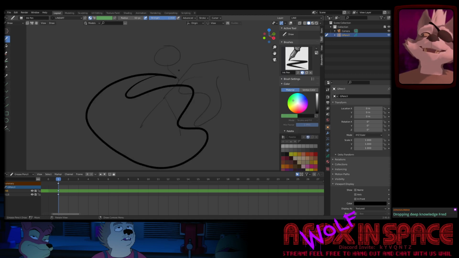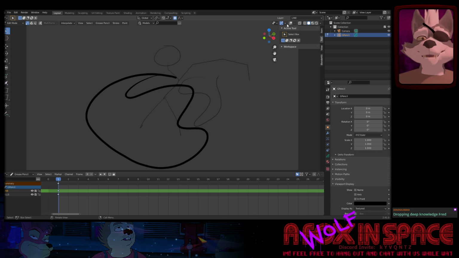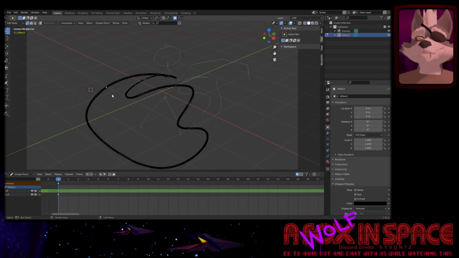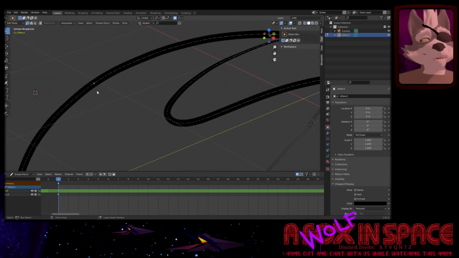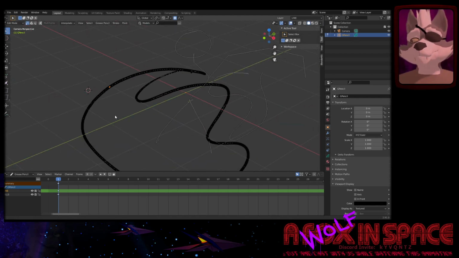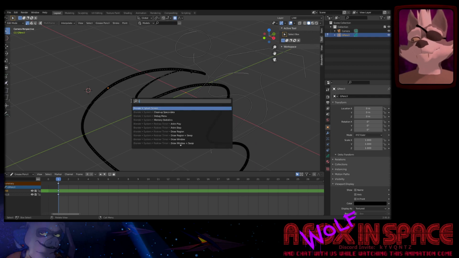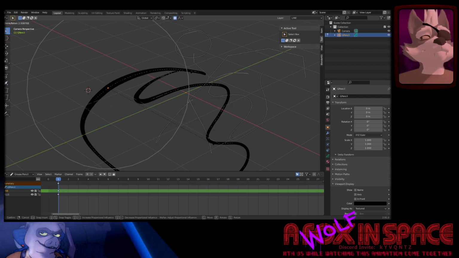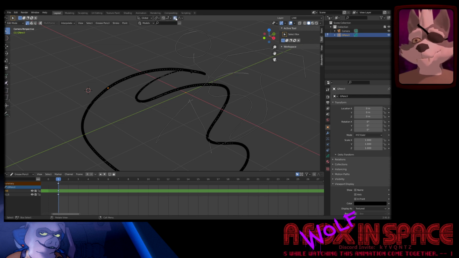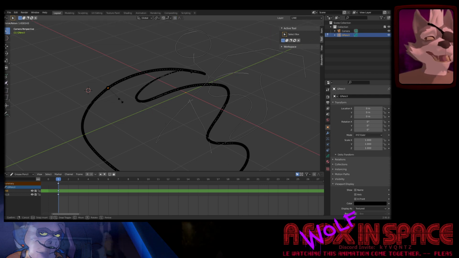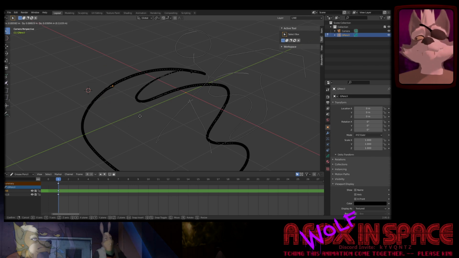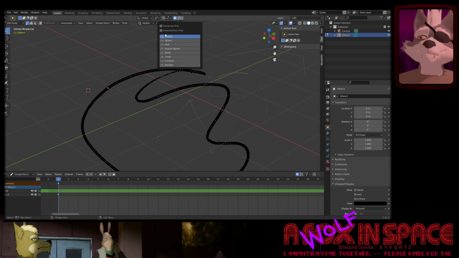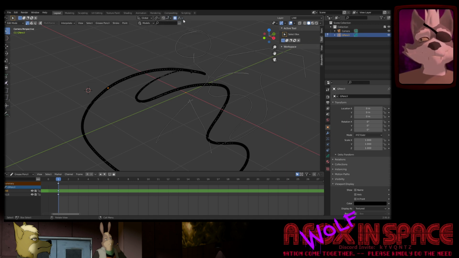That's it. I'm going to hit tab to go to edit mode, turn everything back on. If you have this turned off, you won't see the edit lines. See, this is the actual 3D geometry of the line. Like, you can make this line, you know, Alt S to make something. This is the proportional editing mode. If I don't have that turned on, it's just modifying that one vertex. But if I turn this on, take a look at the options in there and understand what they do.